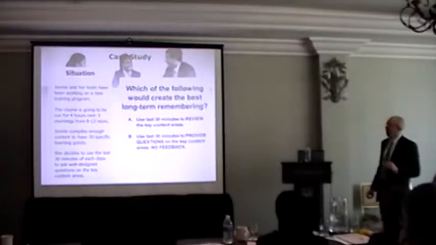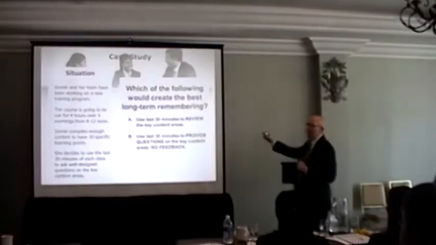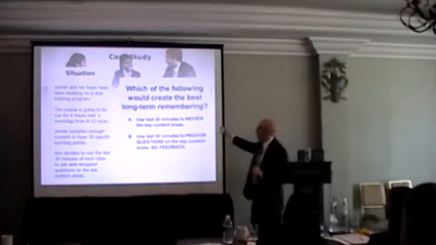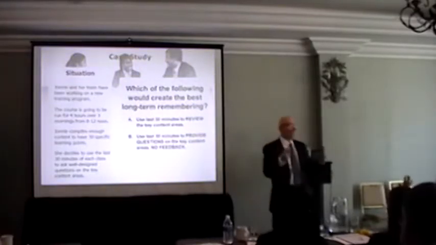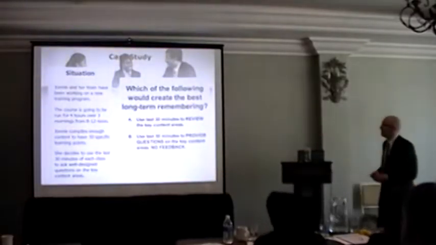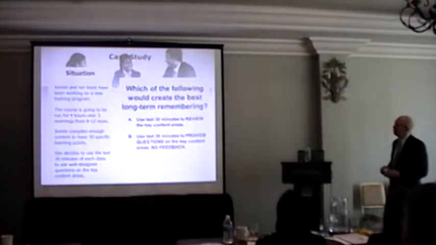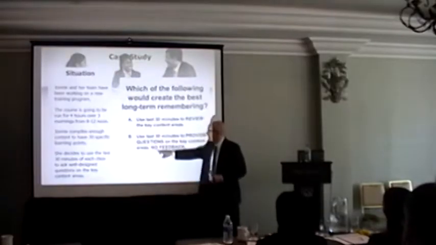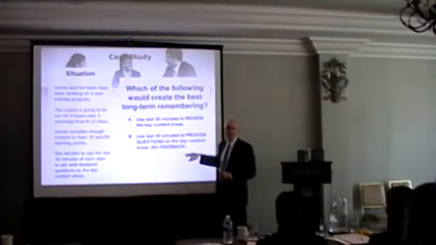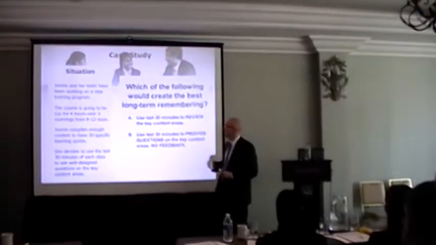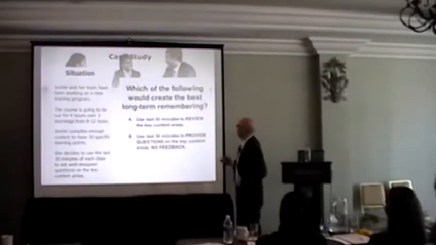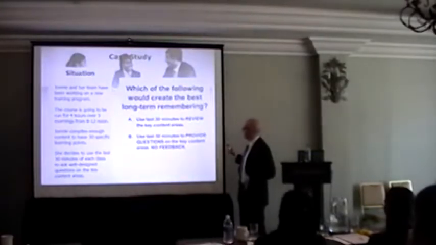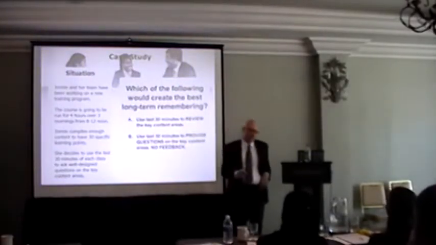So I want you to raise your hand if you think that A is better than B. And I want you to raise your hand if you think B is better than A. Controversy, I love it. Now, I'll bet you that those of you who chose this one were worried that there was no feedback here. Am I right? Telepathy is what you think. Okay. So, the answer, according to the research, is that B is going to be better than A.